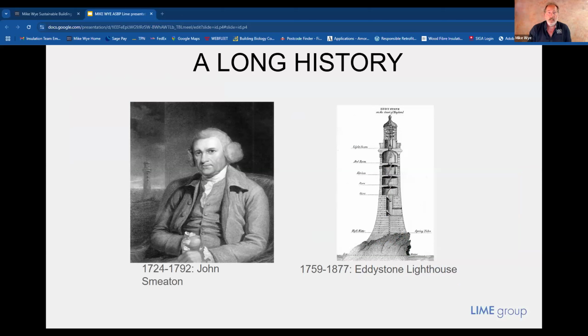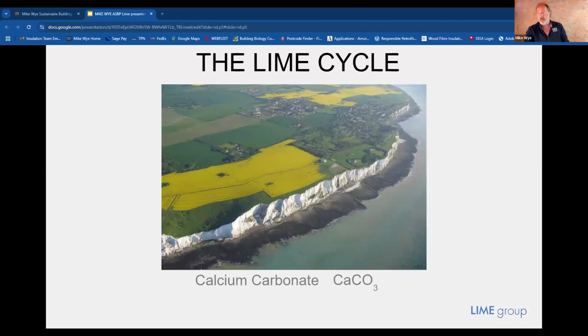That was a fascinating structure made from granite blocks, all of which were cut to individual, unique, specific shapes and tessellated and interlocked in a fascinating way to produce a structure of immense strength. He was the gentleman credited really with the understanding of the hydraulic behavior of lime and the development of natural hydraulic lime, NHL, which we'll get to in a minute or two.